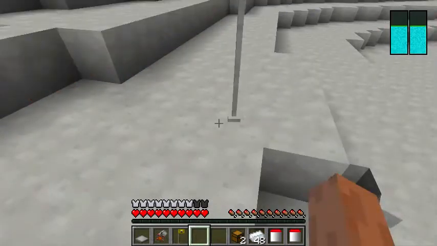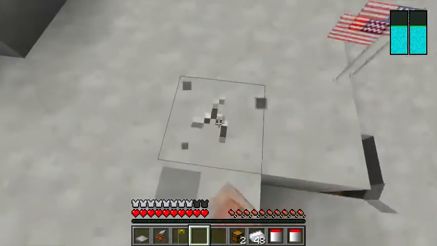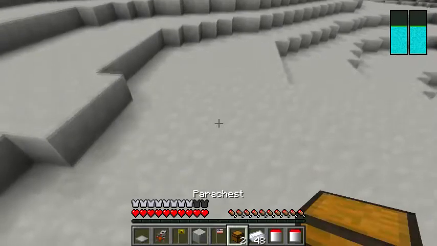Then I gotta drop it down. Boom. Alright. Can I pick it back up? Yeah, you can. Oh, it flew away. Where'd it go? It flew away. Okay, I got it. Okay, ready?